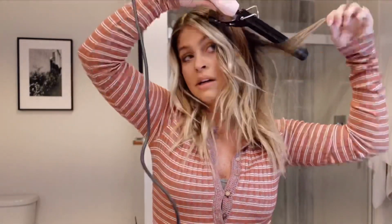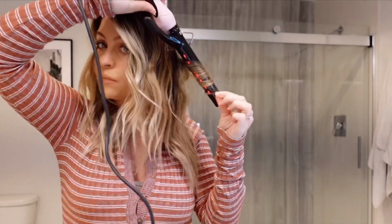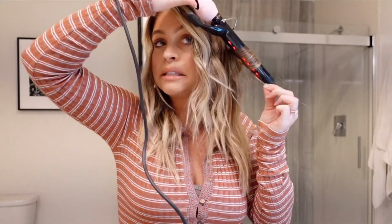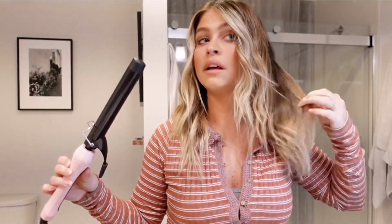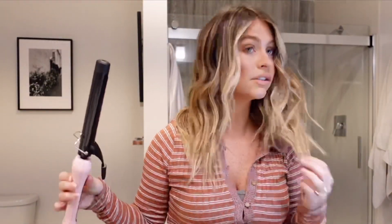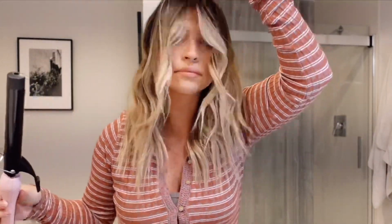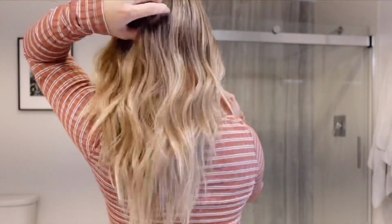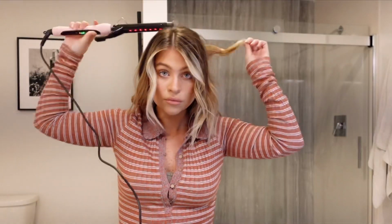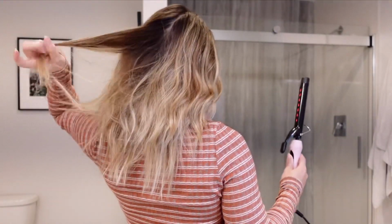I feel like this is all a little bit too straight, these bottom pieces. So I'm going to wrap these. This is the whole technique. And I've probably been doing this for a total of 7 minutes at this point. It's so, so easy. It's so, so quick. And now that my hair is growing out, I'm really into the kind of messy, mermaidy curls. Maybe the back needs to be curled a little bit more. I'll just grab the center section, and it doesn't really matter what side, but I'll just wrap this. Maybe a piece underneath to do the same thing.